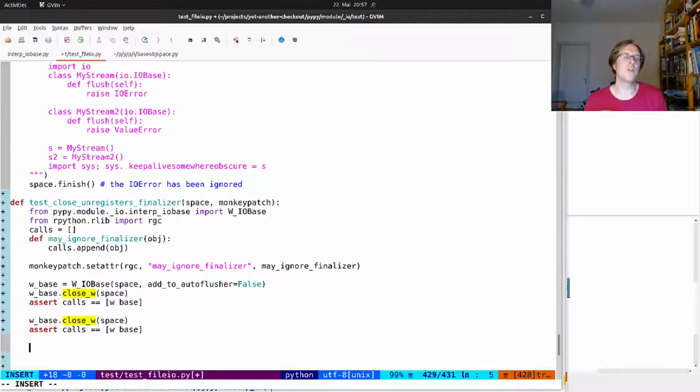And then the more important part is that now we want a user-defined subclass. So now we need to say space.appexec, and it looks like this, I think.